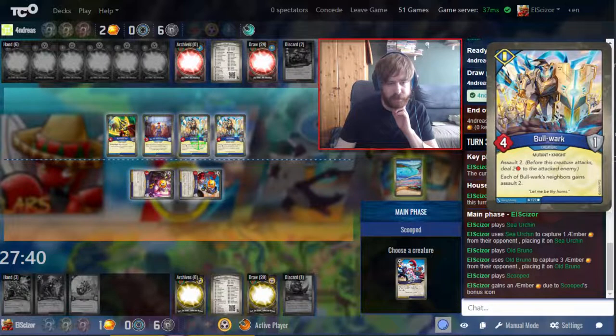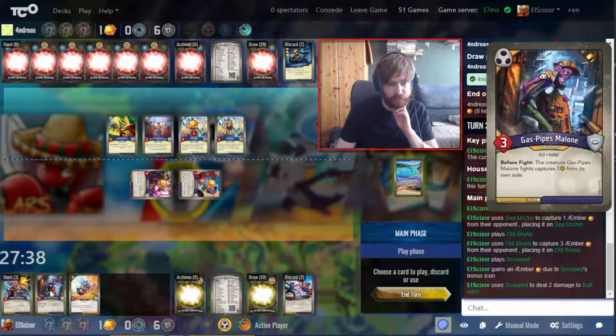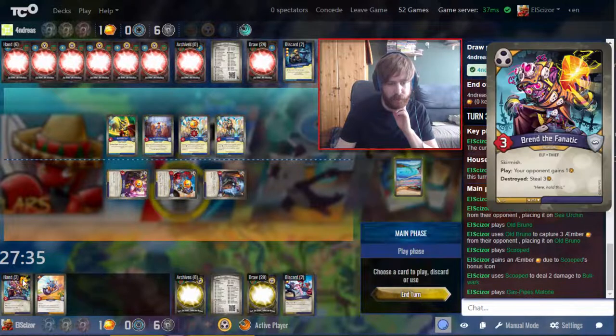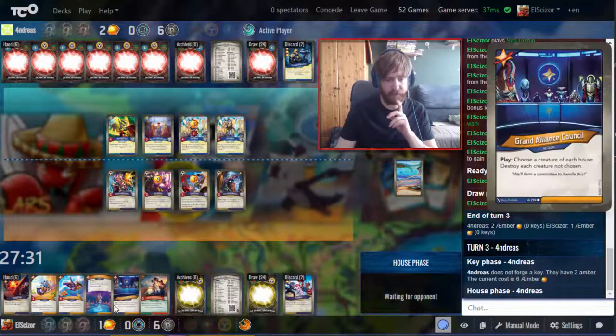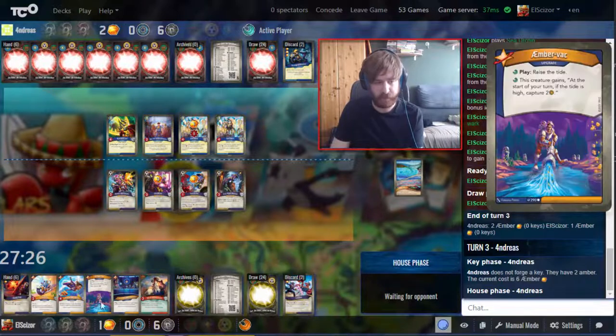I cannot be dealt damage, right? So let's scoop onto you. Then play Gas Pipes Malone and the Brent, and end turn. And this was the card I was hoping for. Nice. Now we can board wipe very easily and trigger our Brent in the process.